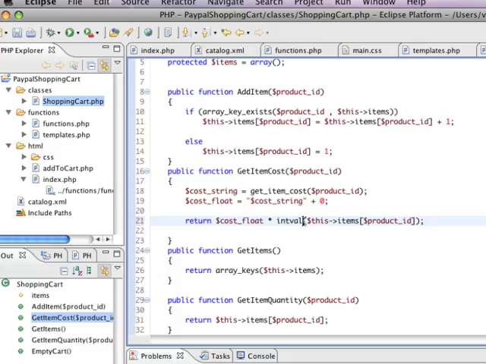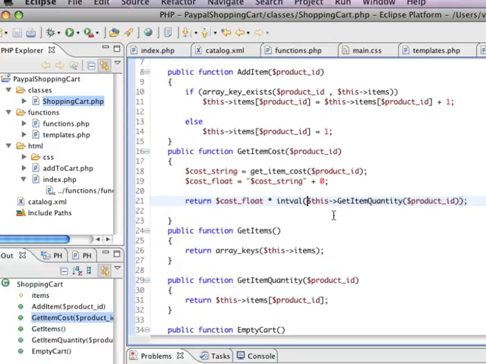And in fact, looking at this, we can do a little better. So I'm going to say this get item quantity product ID. Actually we can do a little better than that. We can just say cost float times get item quantity, and over here I'm going to put in the int val.